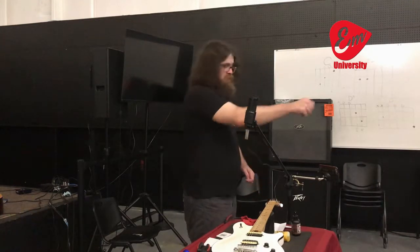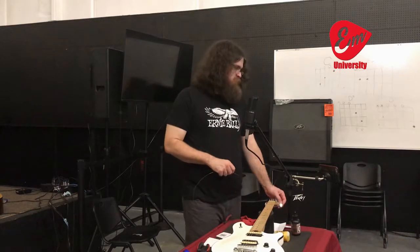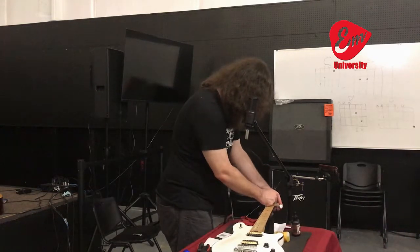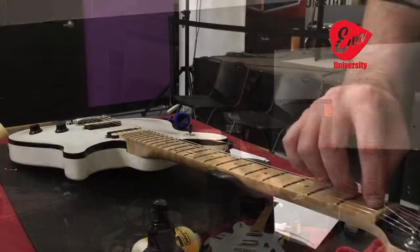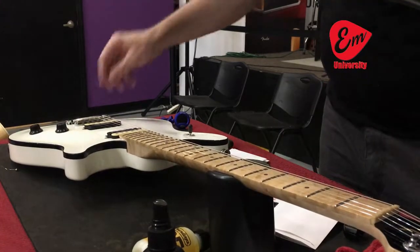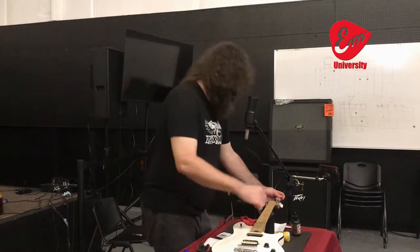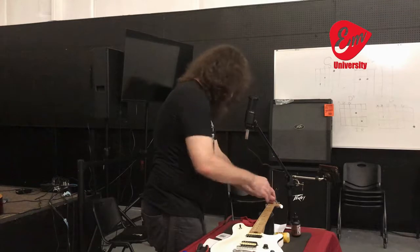It always wraps towards the inside of the headstock when you have three on a side. When it's split between two sides of the headstock in any proportion, if you've got a 3 and 1, 3 on a side, 4 and 2, they're all going to wind to the inside of the headstock for that correct angle and intonation.